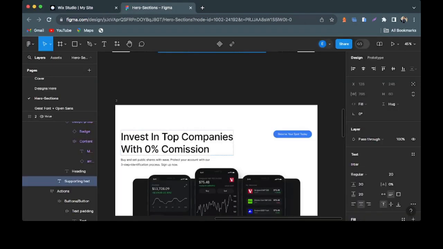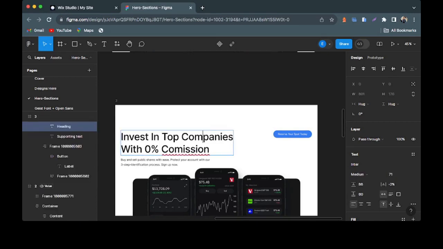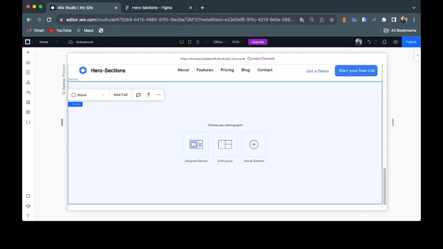And now for the final hero section, which is this number 3, is a horizontal section where you have your heading, your subheading, and of course your call to action with the image. Now this type of hero section isn't really commonly used, but it's just a creative way to space out elements. So to do this, we'll go over to Wix Studio.